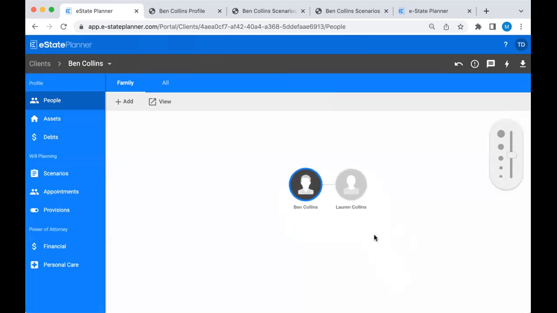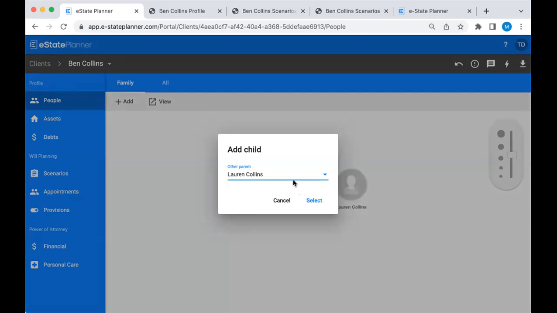So anytime you're adding to the family tree, it works through direct relationships. So you have to click on the individual that you want to add to once to get the blue circle around their icon. And then you go up to the add button and then you select the relationship. So we're going to add a child to Ben. Whenever you're adding a child, you're also going to get this other prompt as to who the other parent is.